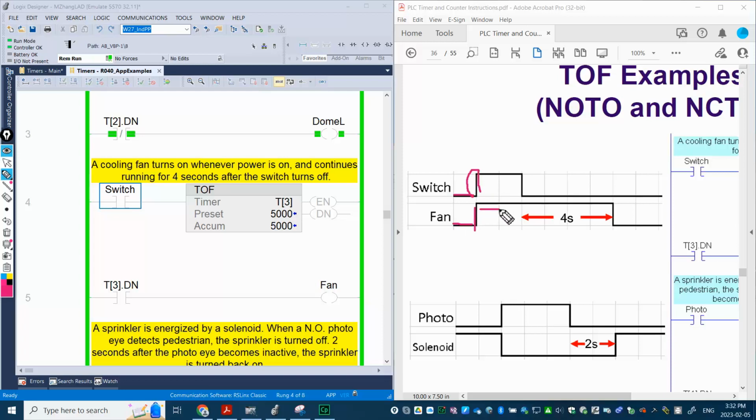Right? It will keep on until the switch turns off. When the switch turns off, it starts a delay. After a period of time, during which you want the cooling fan to keep running for some extra time, then it automatically turns off.